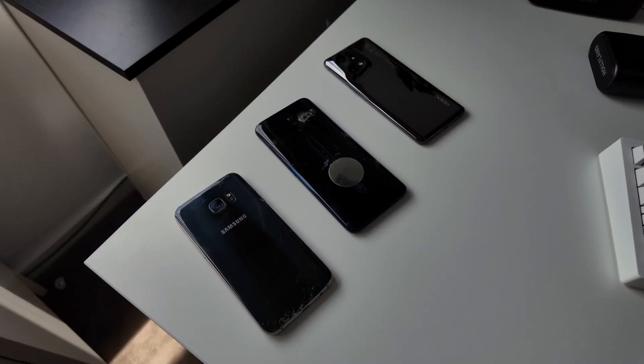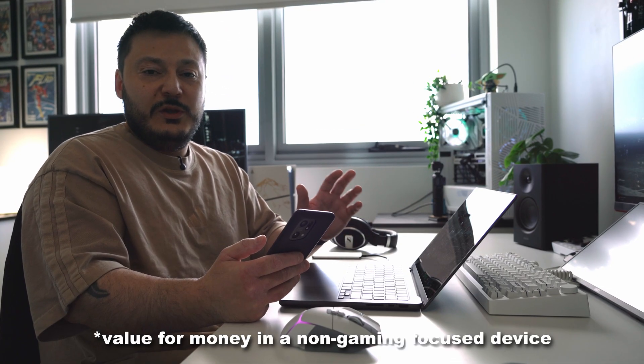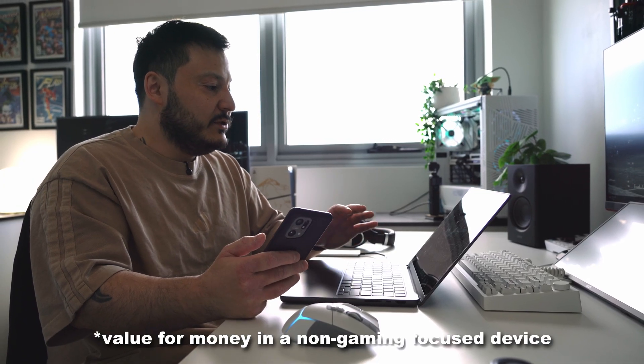I've used a lot of laptops and PCs in my life — both Windows-based laptops and older Apple laptops. I'm not an Apple fanboy, and the pretty much only Apple product I own is this laptop. I do have an older set of AirPods but I don't really use them. I've been rocking Android since the iPhone 3GS days, and I've been using this Oppo for the last three years. But when you're looking at the overall total package, there is nothing that can beat an Apple laptop in my opinion.